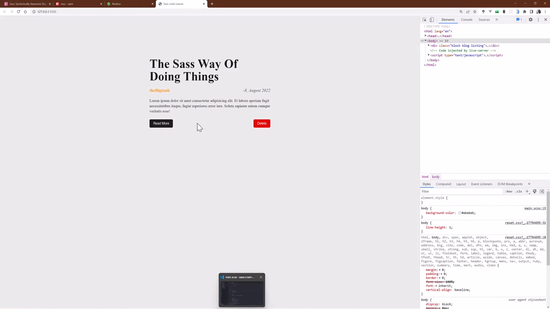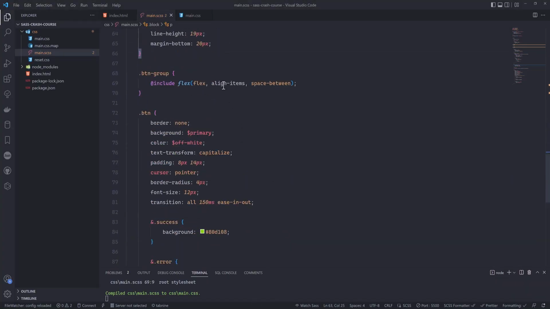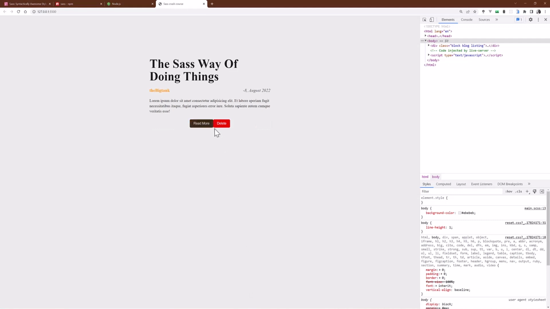So now, if you notice, space between and space between, what will we do just to make sure we use the same mixin, but give different values, right? So for this one, where the button is, I'll say maybe the space between, I'll make it center. And hopefully this works. Yep, it works. Center.